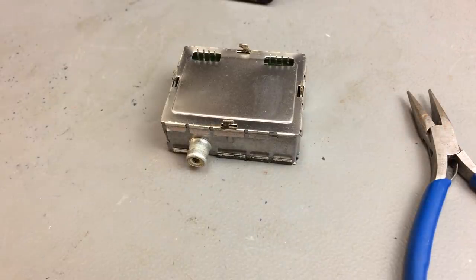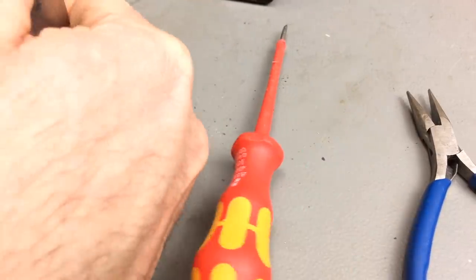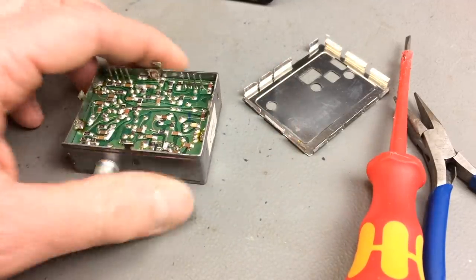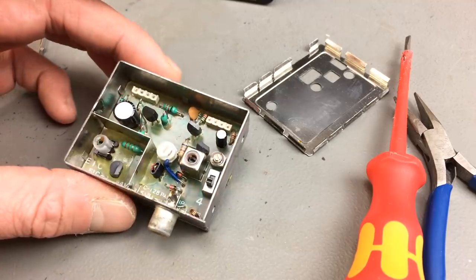So here we are. It might just be a shorted capacitor or a diode or something like that. So let's see. On the bottom, I wonder if it makes sense to just replace this with a good one. I think I might do that, and then take a look at this later.